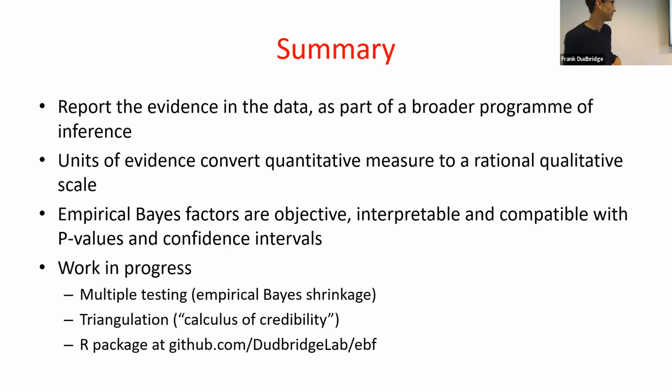Okay, so that's where we are. There's more to come with this. There's a version for multiple testing, which is pretty much online now as well. I think this also fits in nicely with the idea of triangulation: evidence from multiple sources, and then we want to make some reasonable conclusion based on those. That doesn't fit immediately into Bayesian updating, but maybe there's a calculus of credibility that we can draw, and it may be that we can use this kind of Bayesian updating idea and an objective measure of evidence as a nice way to move forward a bit in triangulation ideas.